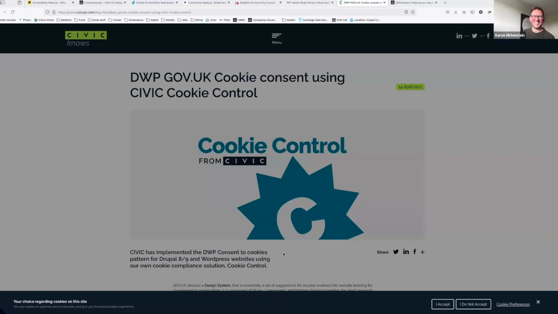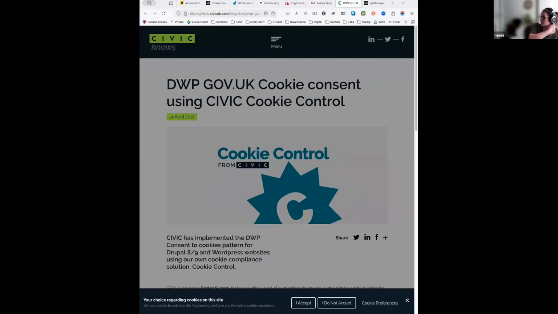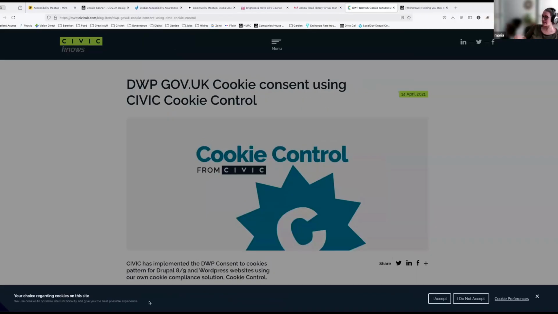Right, interesting. Ours takes up maybe a third of the screen, the one that slides out from the side there, isn't it? When you're on mobile, it fills the whole screen. Yeah, but that would just be different display options you've got for setting it up. So maybe we've just gone with an out-the-box one.